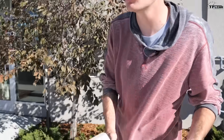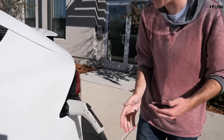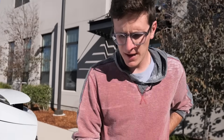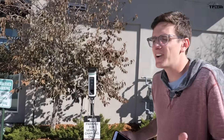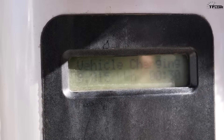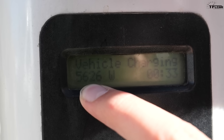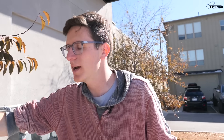Round two with the ChargePro. Second time is a charm — we have a green blinking light and it says authorized. We're going! We don't have a nice LCD display like the ChargePoint, but we can see the kilowatt hours increasing and we're charging at about 5.6 kilowatts. Level two is typically between five and six kilowatts, so the PlugShare app using the ChargePro here did connect and we managed to start charging the Tesla.